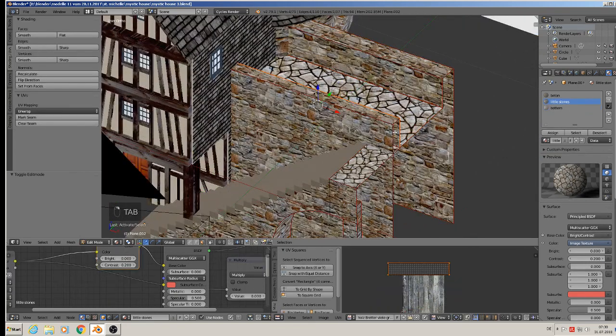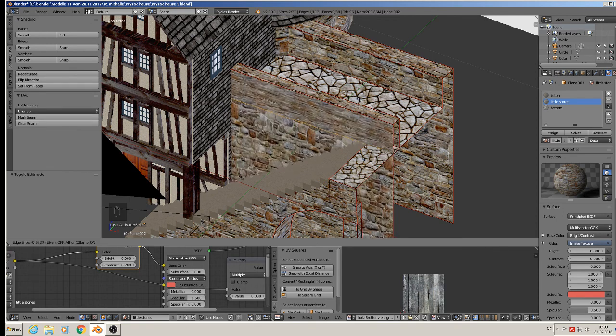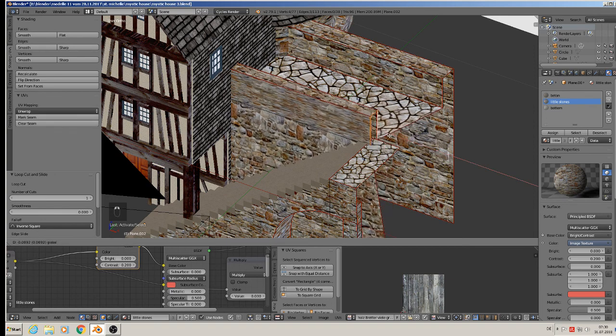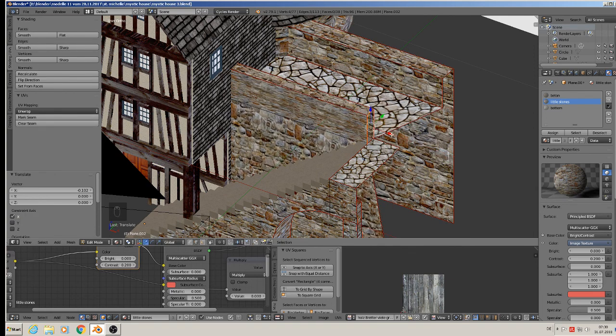Think that wall here is too long, so we have to make a cut in there. And go here back. So then we have to bring that more out. Bad.